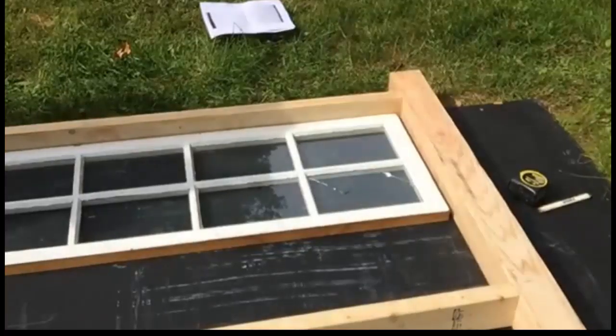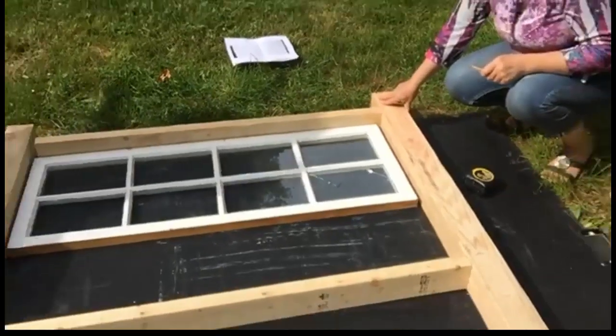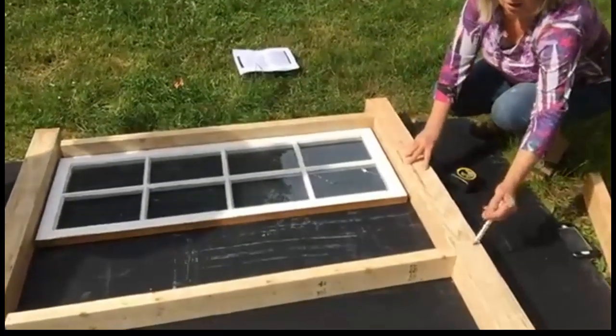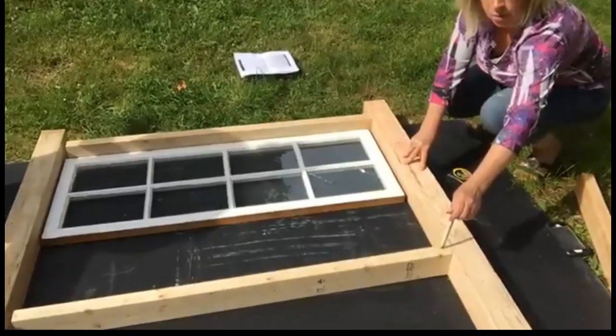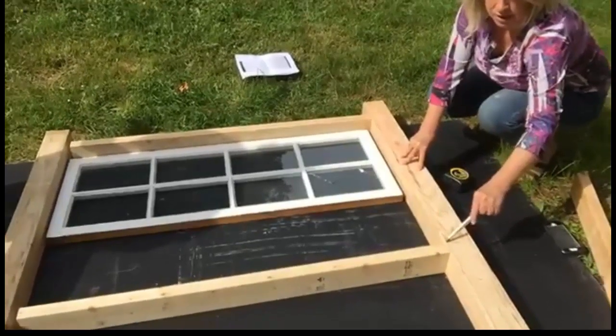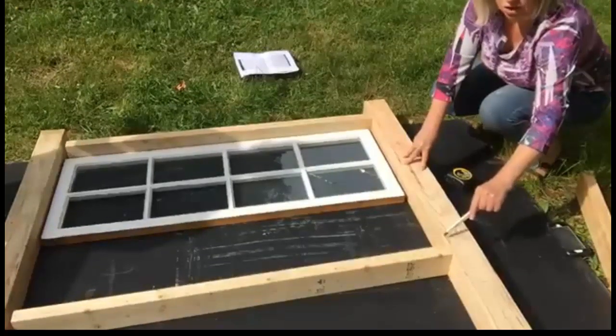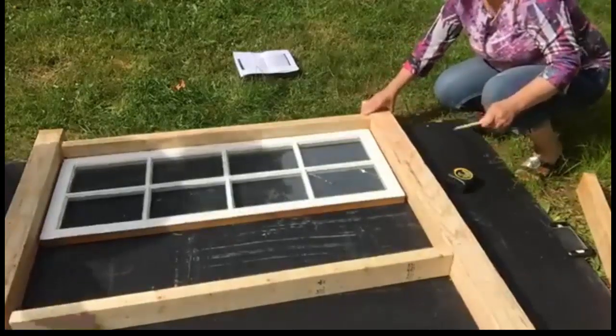So the mark comes down 1.5 inches. Yeah, so this one. Okay, so that's what the width of this is. Yeah, that's the thickness. Your 2x6, which is going to be your countertop, is going to sit on top of this brace or backsplash here. And again, it says 2 inches, but it's 1.5 inches. So you've got to drop that down 1.5 inches. And we want to drop this down 4 inches.